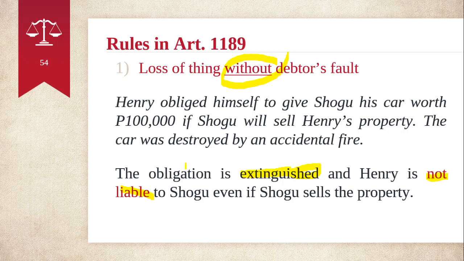So, nabenta niya ngayon ang property, let's say yung lupa. Babalik na yung si Shogu dun kay Henry. Henry, nabenta ko na yung lupa mo, akin na yung car. Sasabihin ngayon ni Henry, sorry kasi nasunog, accidental fire. May lightning kasi. So ngayon, walang magiging remedy si Shogu kasi fortuitous event yon. Di ba general rule ng fortuitous event? No person shall be held liable in fortuitous event. So wala ngayong habol si Shogu.